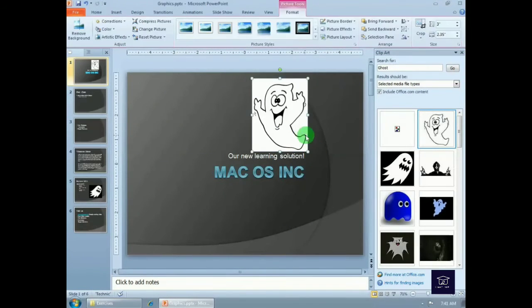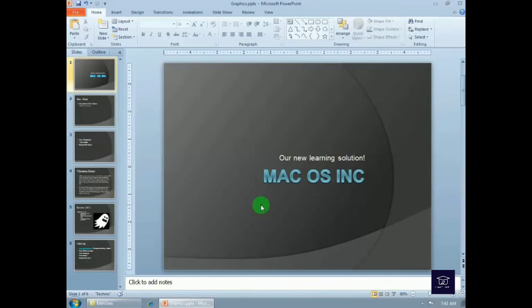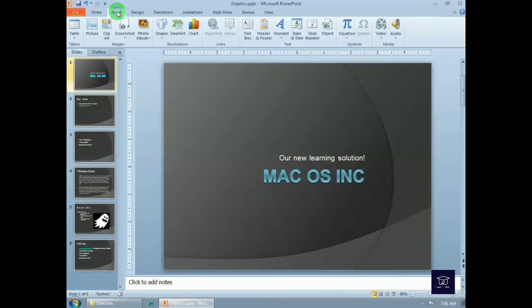And then finally, let me show you how you can capture an image. Let's go ahead and close out of the Clip Art task pane. You can come up here, click on the Insert tab, go to the Images group, and there you can go ahead and do a screenshot. When you click on the drop-down arrow, the only screens that you're able to capture are the ones that you have open. So for example, I have the exercises folder open. That's the only screen that I can capture. If I want to capture some other screen, then I have to open up another document or another PowerPoint presentation that has the image that I want to capture in it.